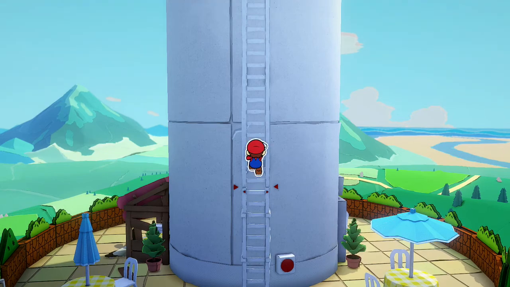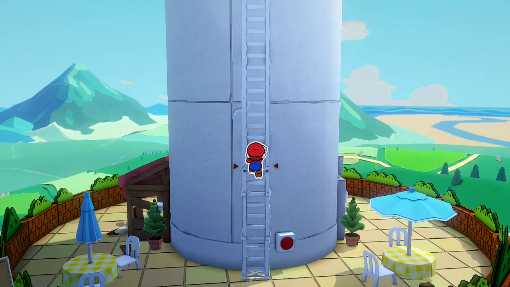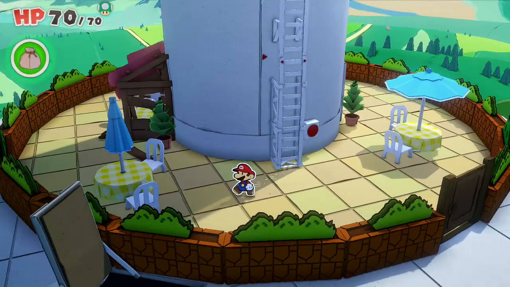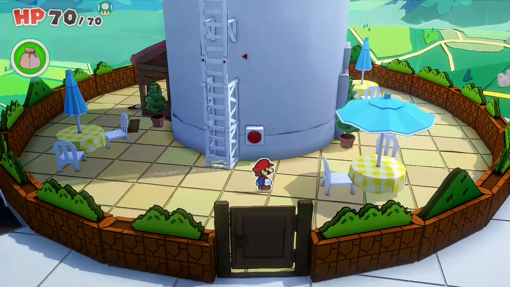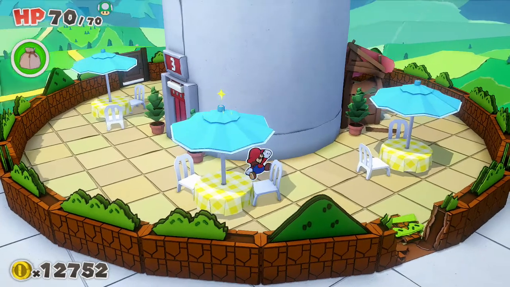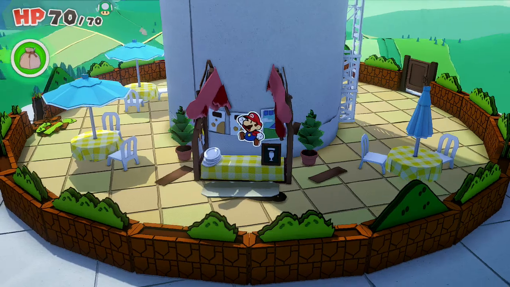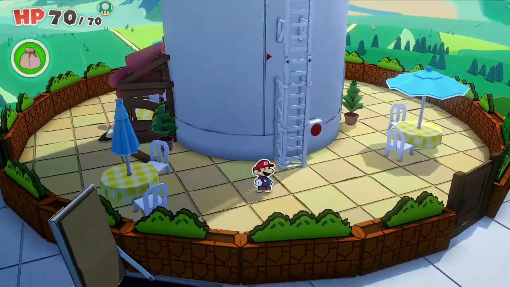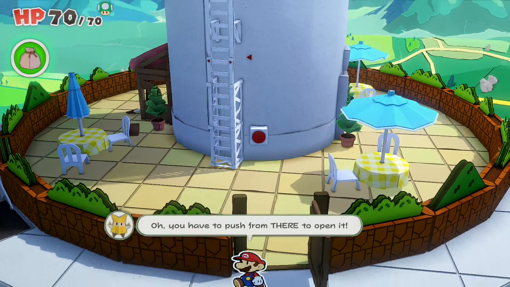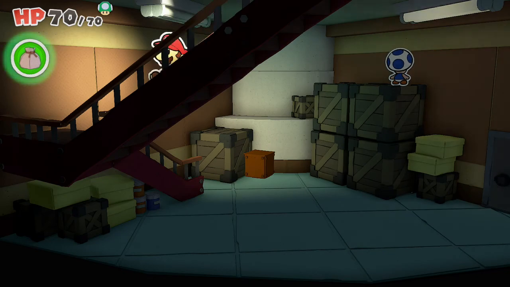I just noticed they actually have a beach in the distance. That's kind of cool. I never noticed that. Like a beach and a river and everything. Let's see though. Is there anything I'm missing around here? Oh, 100 coins. Hey. Any collectible treasures? No, this place is still in a bit of a state. Oh, you have to push from there to open it. Oh boy. Whoops, bumped my counter there.